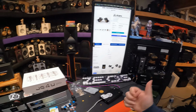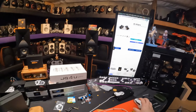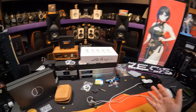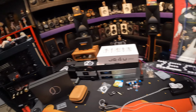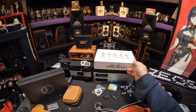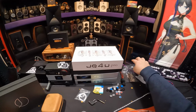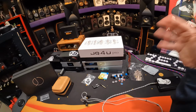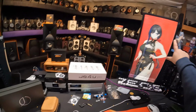And I'm going to give them a thumbs up. I'm giving these a thumbs up. I probably won't keep them. They don't blow me away to the point where I'm like, oh, God. But I have nothing super negative to say about them. They're just another IEM that comes out of China, I think. And it performs at least admirably, and it comes with an air freshener. If that was your go-to reason for buying something, boom, air freshener.